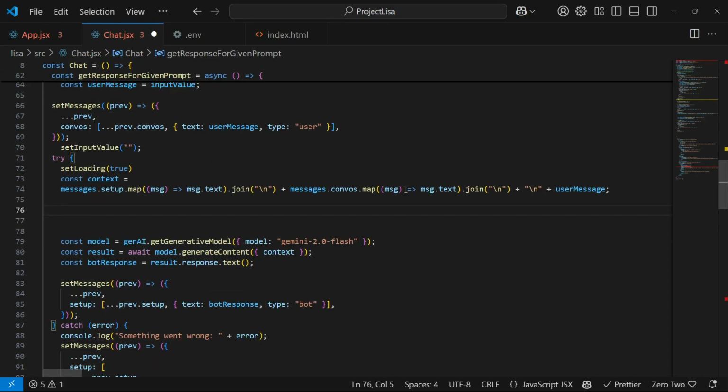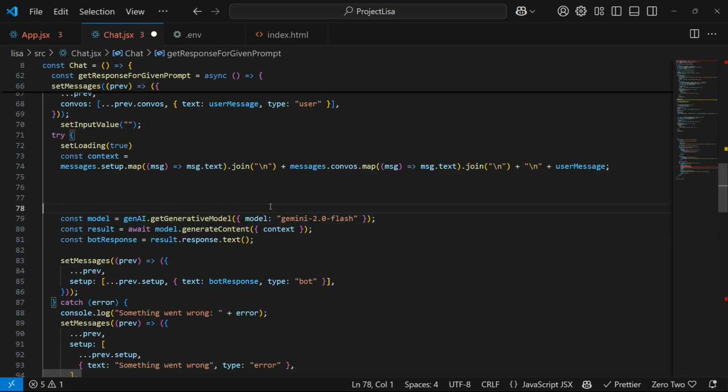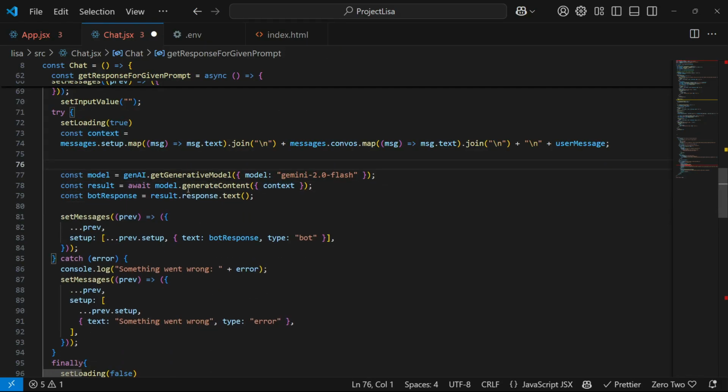Then we have model, yes, Gemini Flash, it will be the same, and the result will be okay. This line will also be the same, and then we are storing the result, the actual response from our assistant, inside botResponse. This is also fine. And then we have setMessages here, it will be convos.